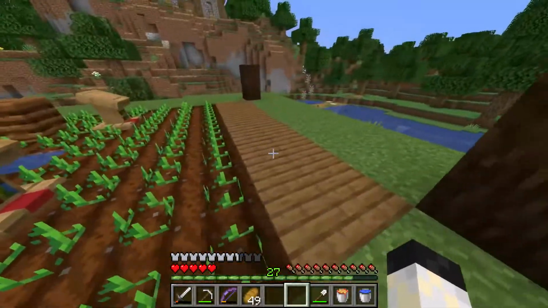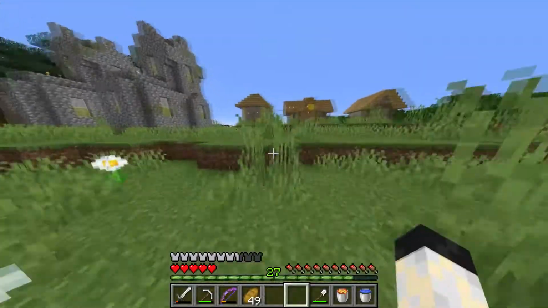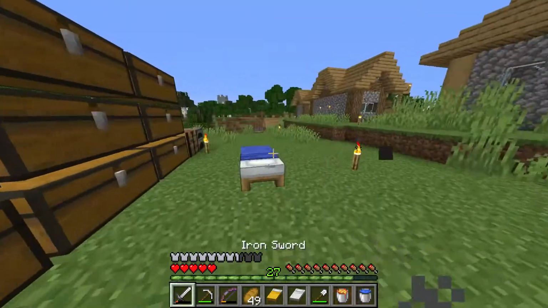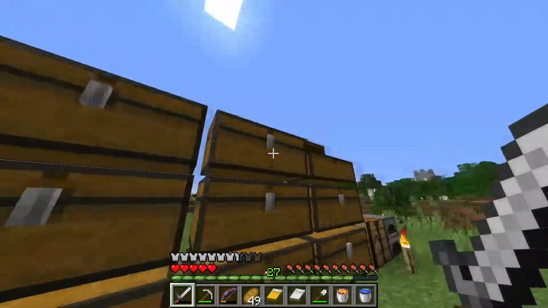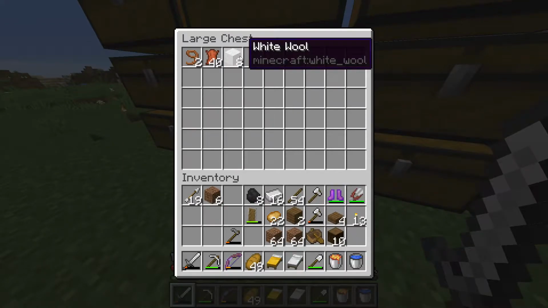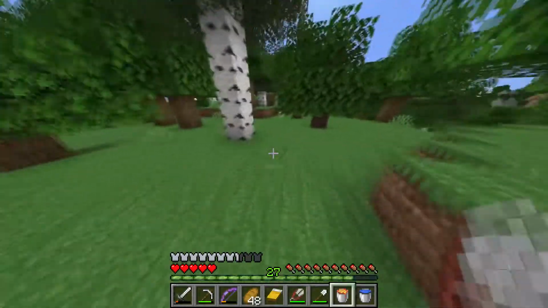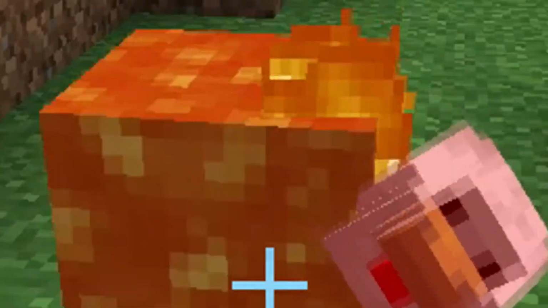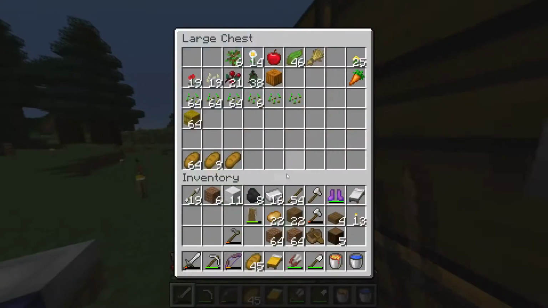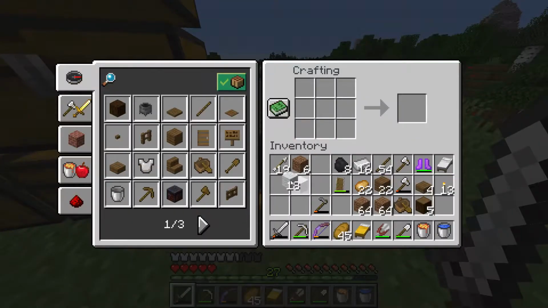That's necessary. And now we need some beds that I think I have over there. I have two of them. I need six more beds. Do I have wool? Any wool? Let me get some wool real quick. I heard a chicken. Dead. Okay, so we got some wool, plus the wool I have here.